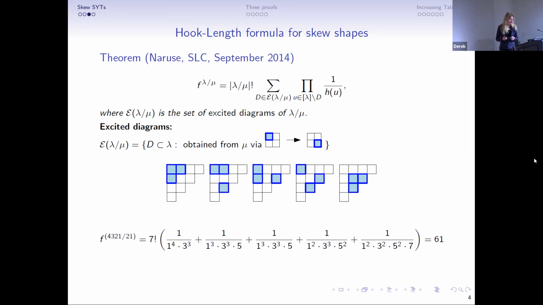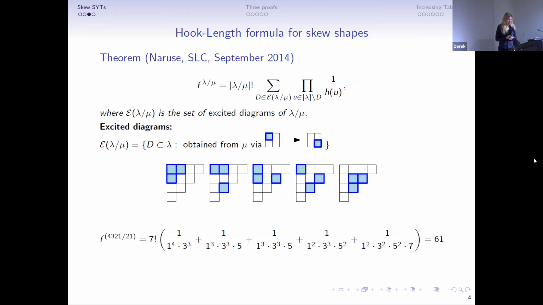And here is a full example for the zigzag permutations, actually, so that they correspond to these staircase shapes. These are all possible excited diagrams we can get, and this is what we get from this formula when we expand it. For each of these excited diagrams, we have a term with these products, and if we do the math, in the end we get 61, which is the Euler number.